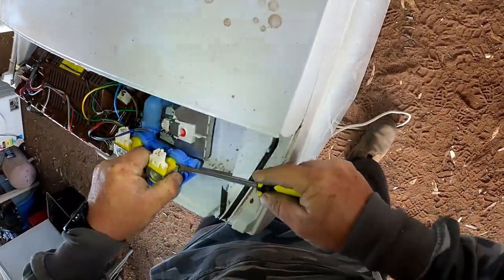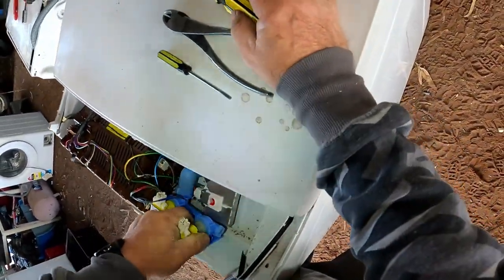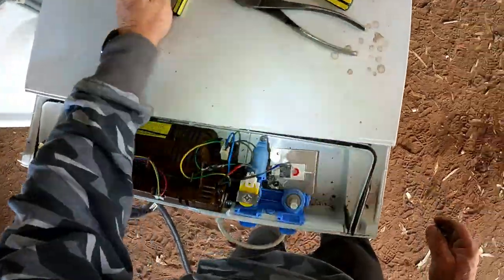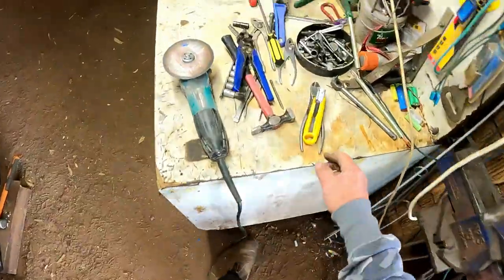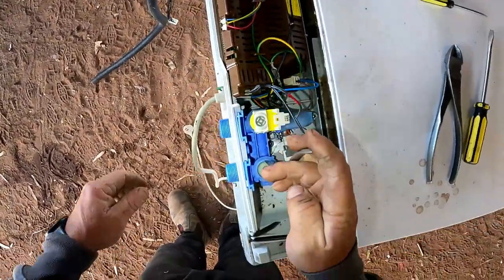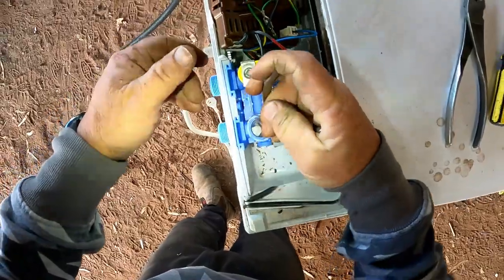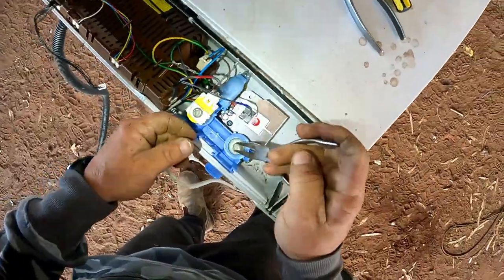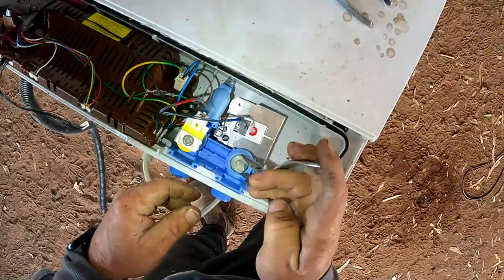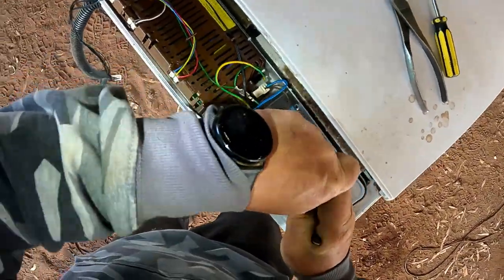So, well, this one's a bit different. Got to go and get some more tools. Yeah, got to get long nose pliers. Where are they? They should be here. There they are, on the bench. Just going to have a quick look at this one. No, that's not going to come out of there. It's a bit different, this one. Not like all the rest.